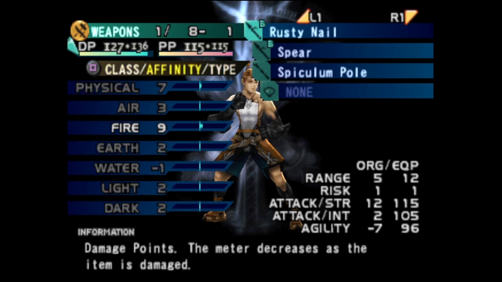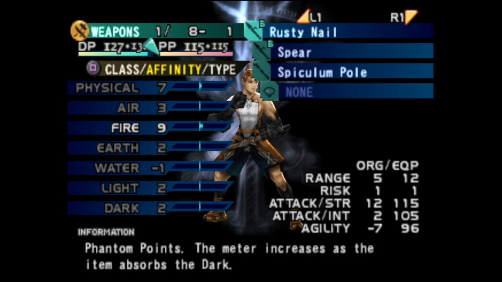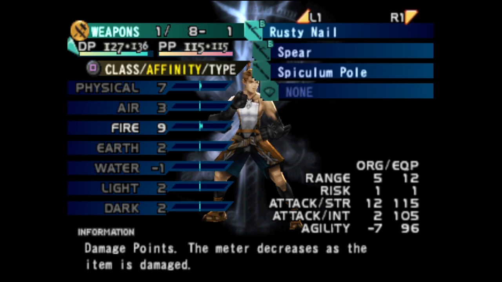Now, let's go over here. DP and PP. DP are damage points. I actually called them durability points during my Let's Play, but sure, it's the same thing. The meter decreases as the item is damaged. So at full durability points, a weapon is at its full strength.